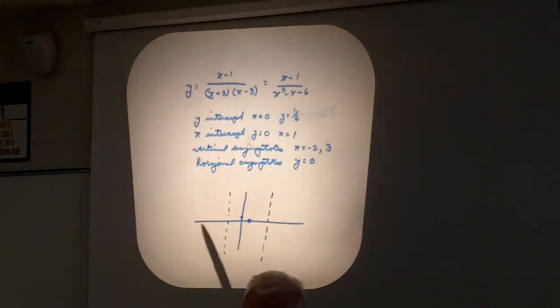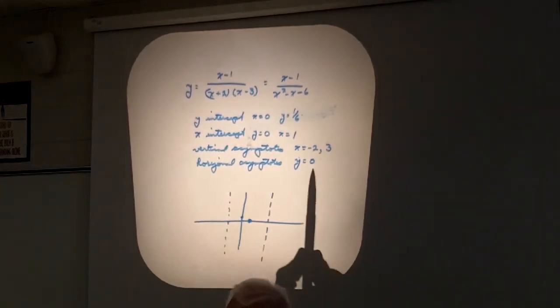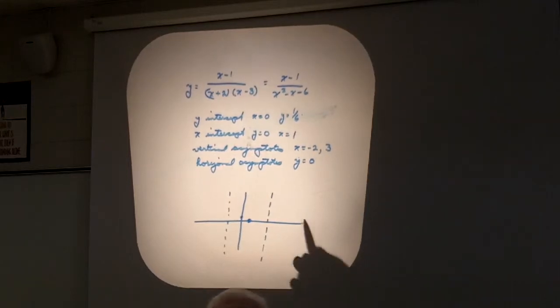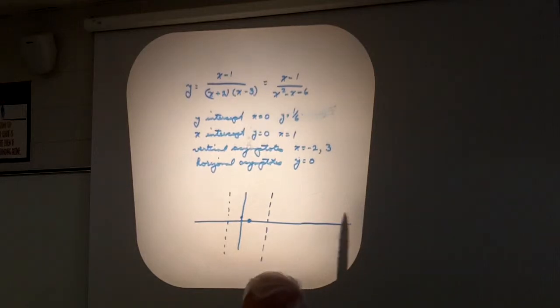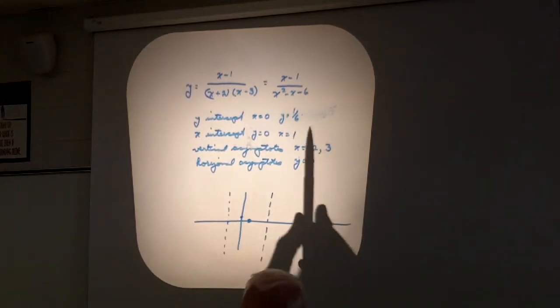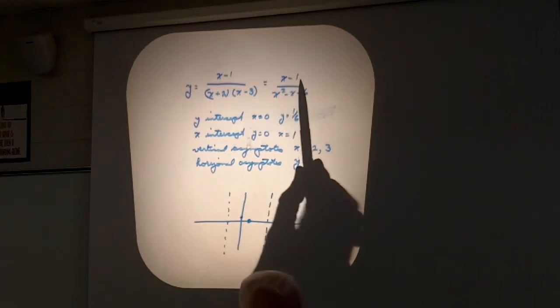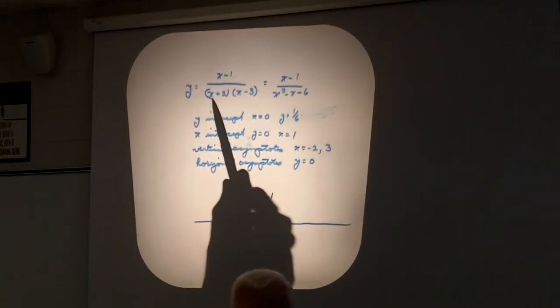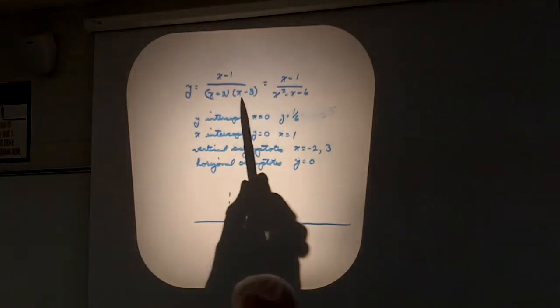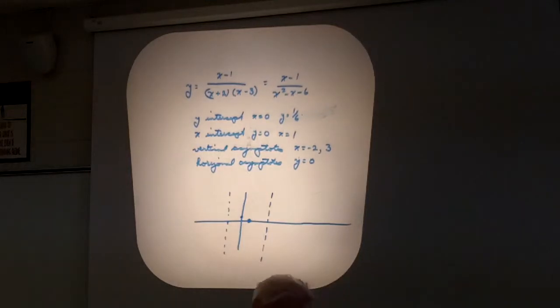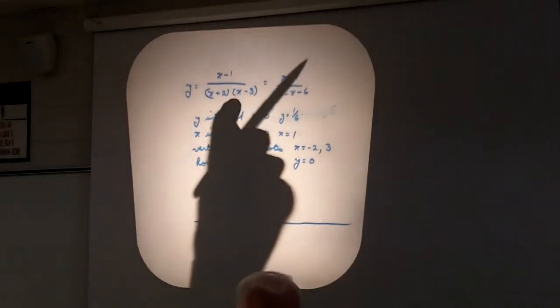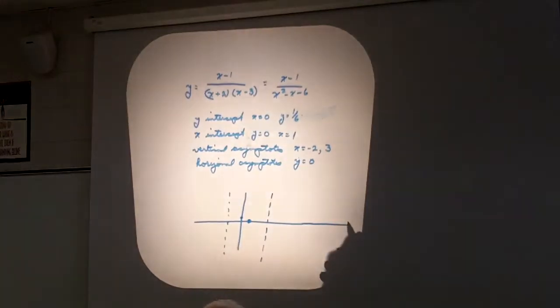Now, you told me there was a horizontal asymptote at 0. So way out here, it's going to approach 0. Is it going to approach 0 from the top side or the bottom side? Top. It's going to be the top because this number is going to be very large. So that's going to be very large minus 1, that's just still very large. And this one is going to be very large plus 2, and this is going to be minus 3. So we have something very large, very large, very large. All of them are positive, so it's positive. Well, very large at the bottom, but it's going to be very close to 0.